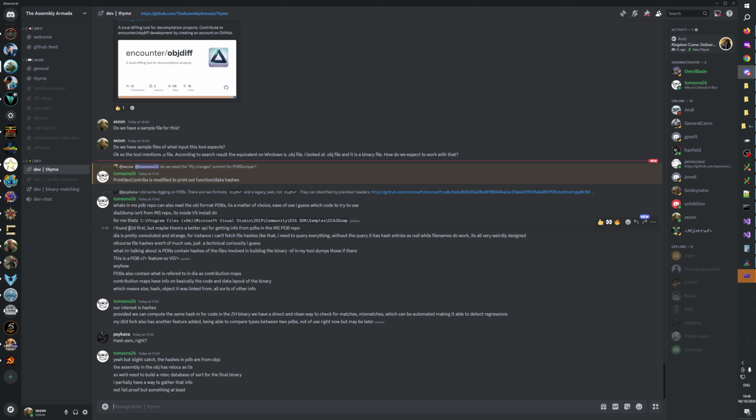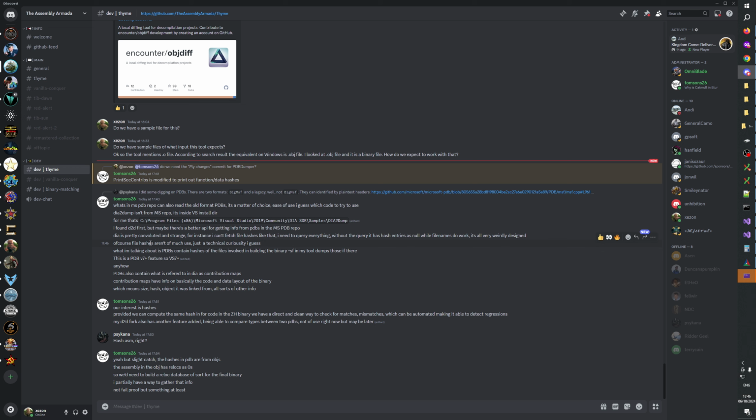I found it first, but maybe there's a better API for getting info from PDBs in the MSPDB repo. dir is pretty convoluted and strange. For instance, I can't fetch file hashes like that. I need to query everything. Without the query, it has hash entries as null while file names work. It's all very weirdly designed. Of course, file hashes aren't of much use. Just a technical curiosity, I guess.